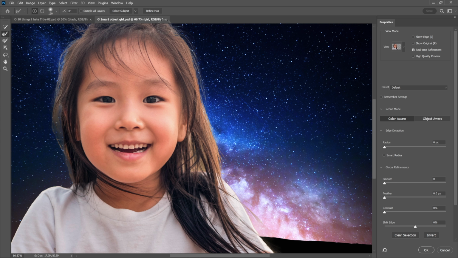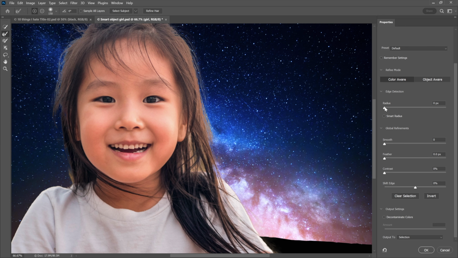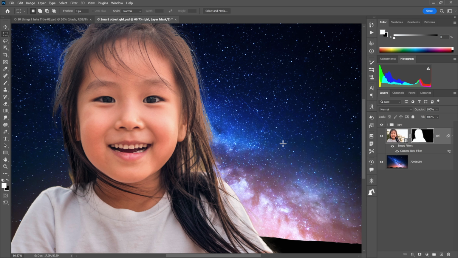And refine hair. I'll go ahead and click that button because I had to do all of this just to get back in here. And then I would probably make a change to the edge detection radius value. That's why this feature exists, is for this one value here, really, more or less. And then output to a layer mask and click OK. But this is, technically speaking, non-destructive in that I didn't hurt the image itself. However, it is destructive in that I made a pixel-based layer mask, and it's not nimble, right?